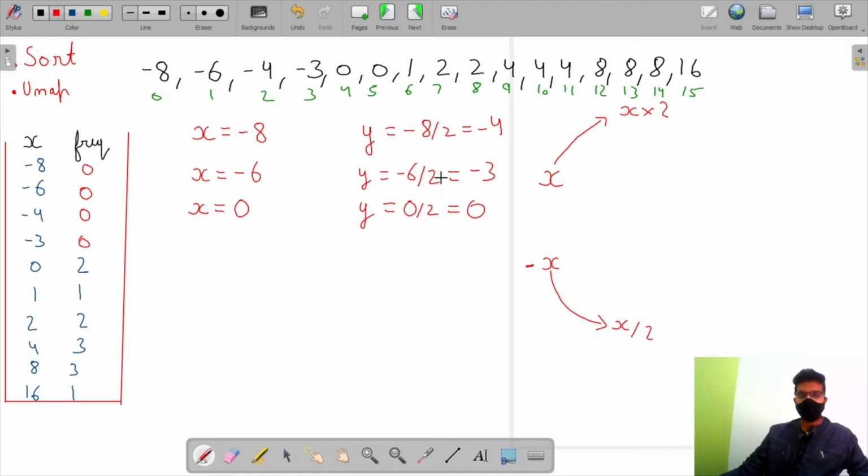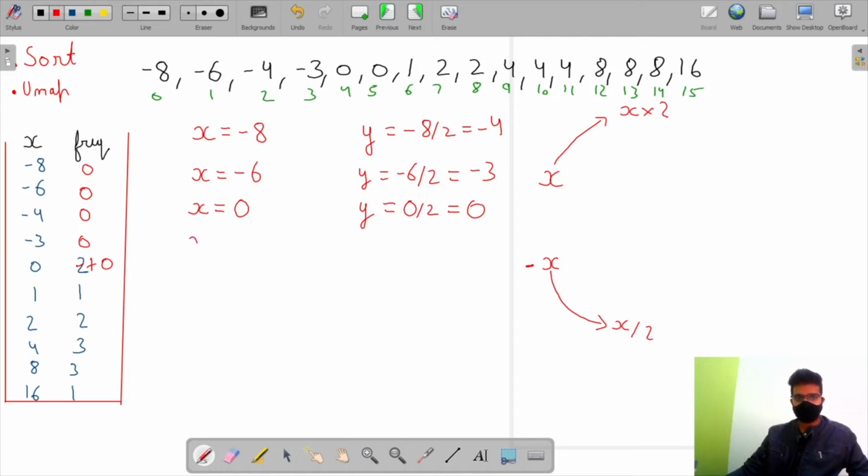Right. So now we are going to check if our y exists in our map. Yes, it exists in our map. So what we are going to do is reduce its frequency. We are going to use both elements, the fourth index and fifth index, x and y. So its frequency is going to be 1 and eventually 0 because we are using two elements. Perfect. Then we go to the fifth index and we see that the frequency of 0 is 0 because we have used it. So we move to the sixth index.